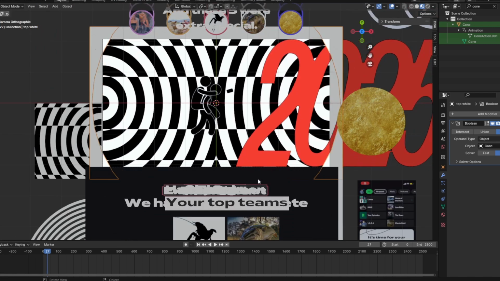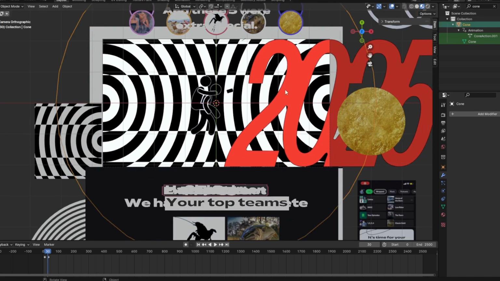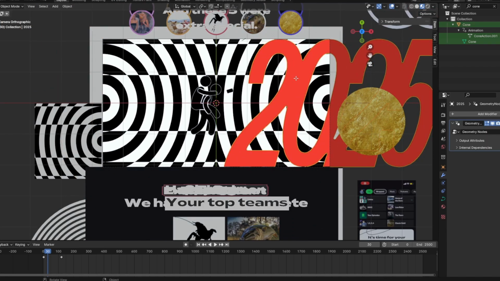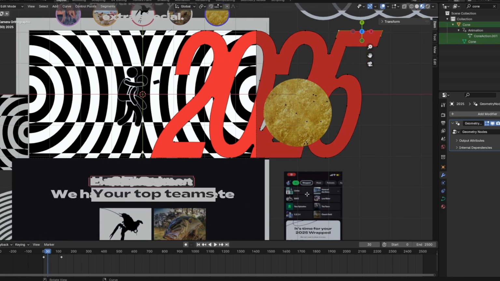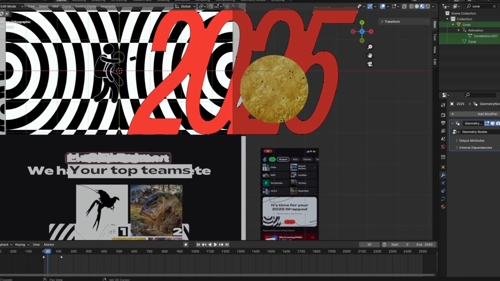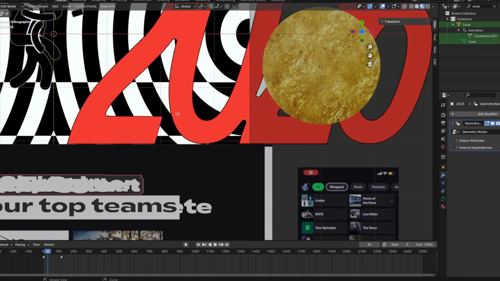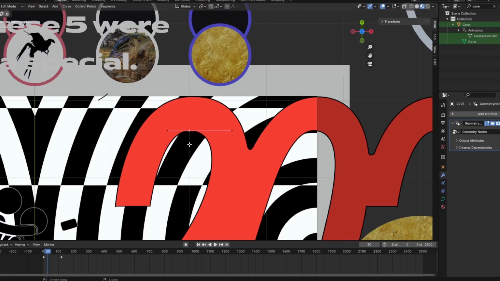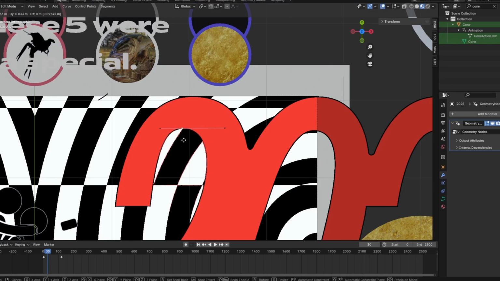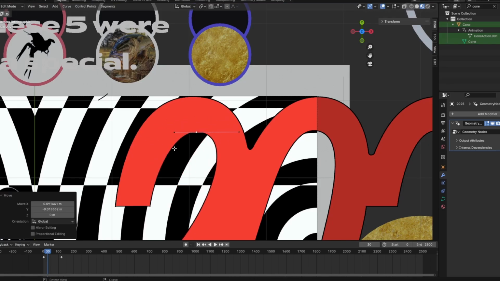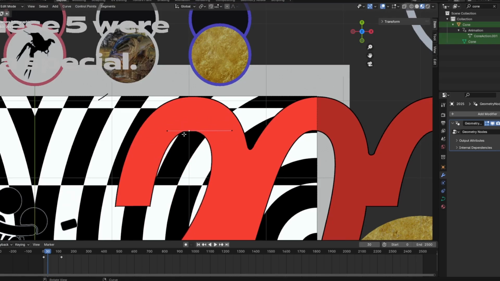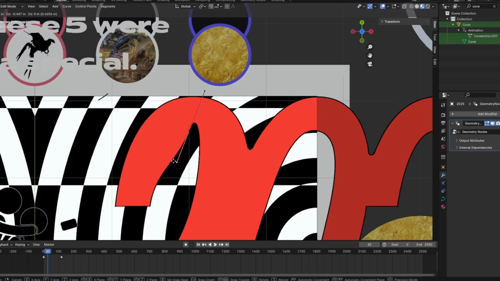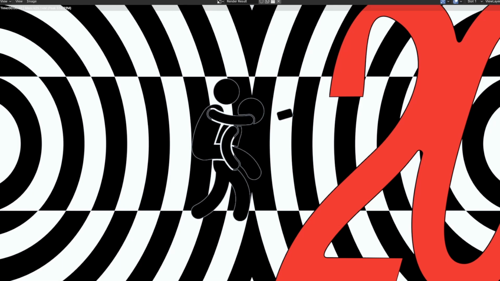We have the logo, and if you look at this from the top, this is what it looks like. Now for the 2025, this is not actually text. This is actually a bunch of points with curves. So I essentially would go and trace this. You can grab these different points and move them around. I can just grab this guy and put him, woo, and you can see it tries to make the line based off of the handles here. I can tilt it, and it'll tilt some of the line, and we can see what that looks like if I render it. You can see, wow, it looks all funky now.